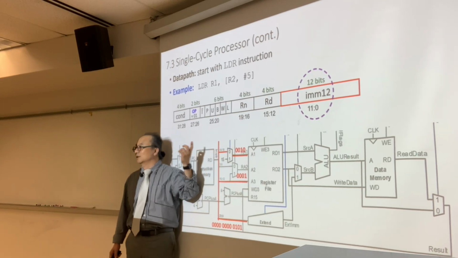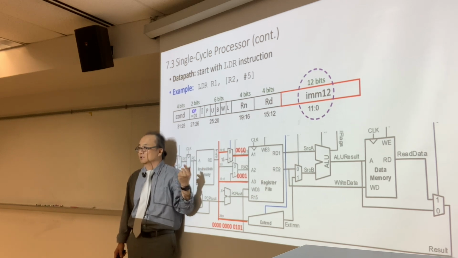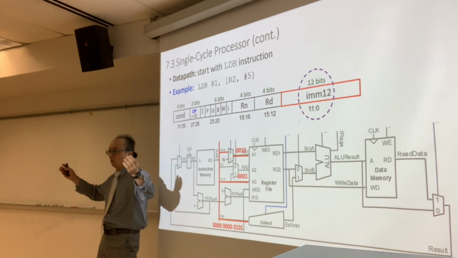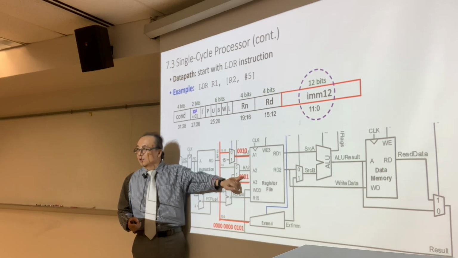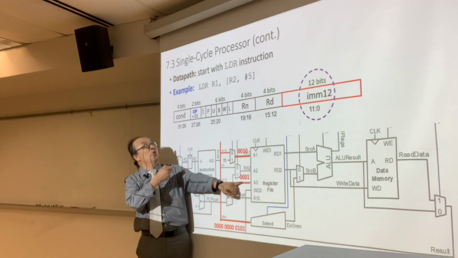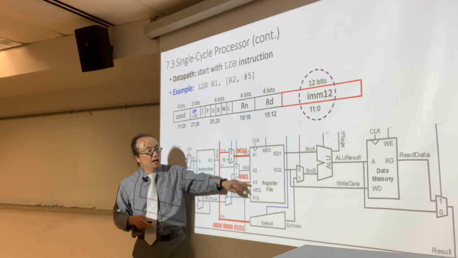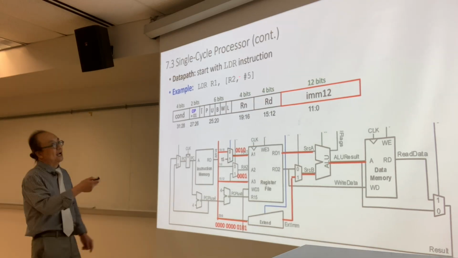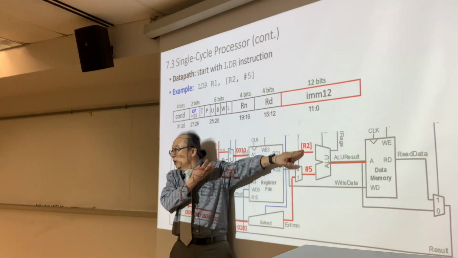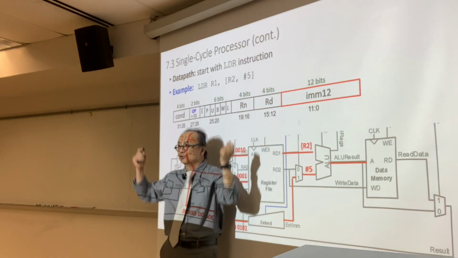It's a single cycle. It happens within 2 nanoseconds. But 2 nanoseconds is a long time for our computing system, so it's waiting. This guy is waiting for the updated contents of R1. And now we need to find the right memory address. How? We're going to add the contents of Rn. We don't have the information, so that's why we use the bracket.